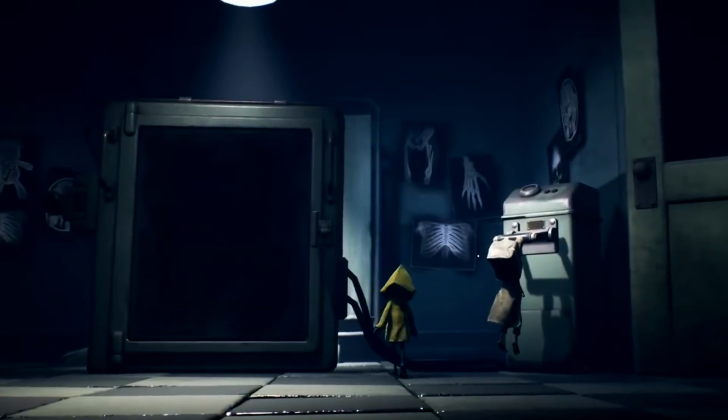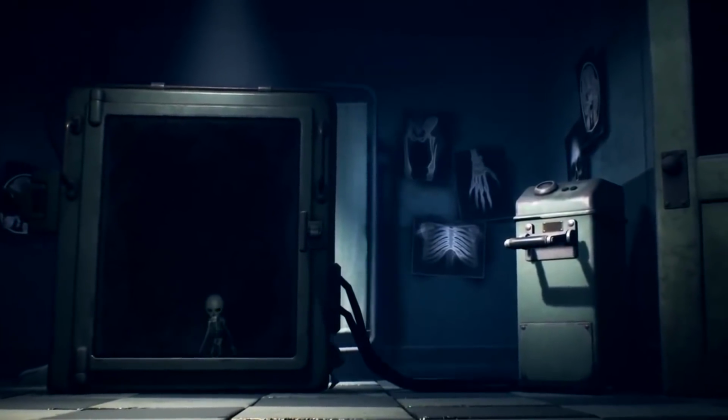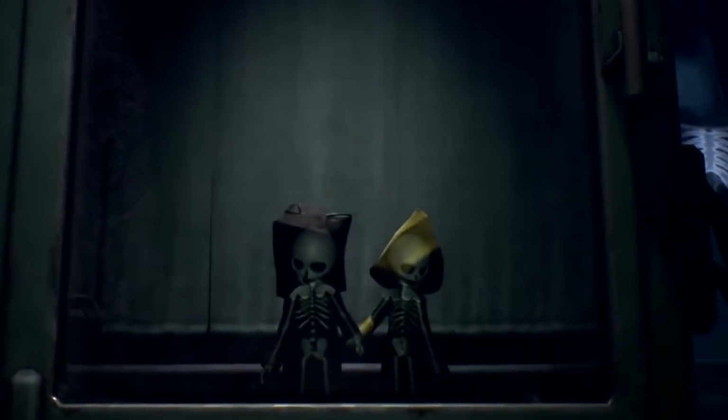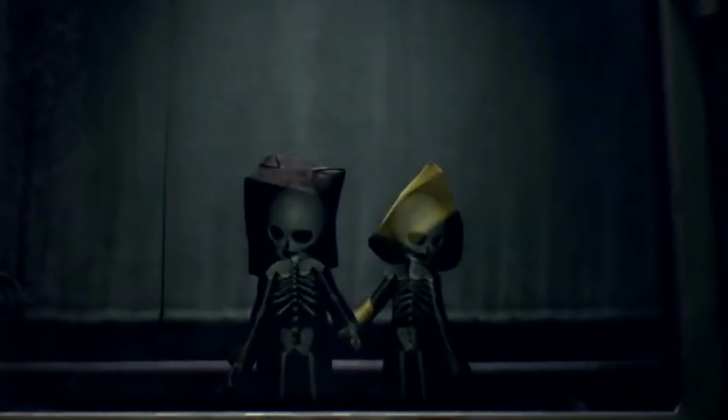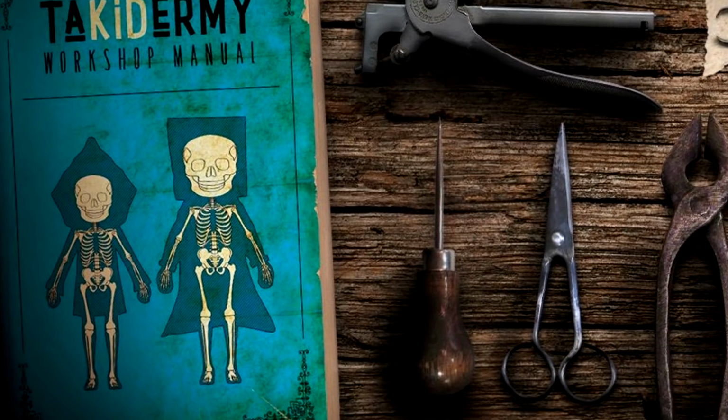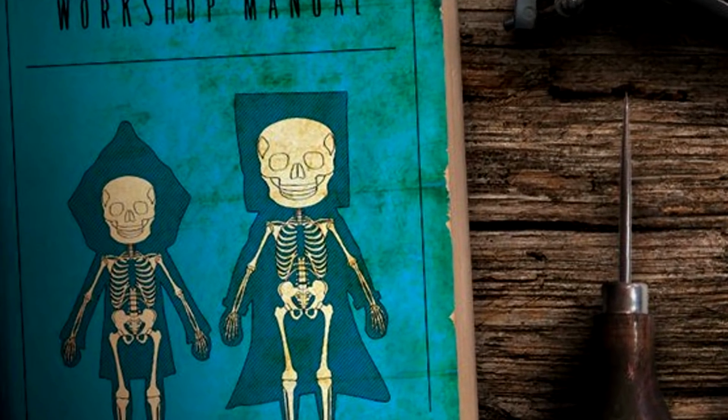Just then, Mono turns on the x-ray machine and we see both Mono and Six's skeletons. This is surprising, as a teaser released on Little Nightmares' Twitter showed how Mono actually has a bigger skull than Six, but comparing them on the x-ray machine, they both seem to be normal sized.